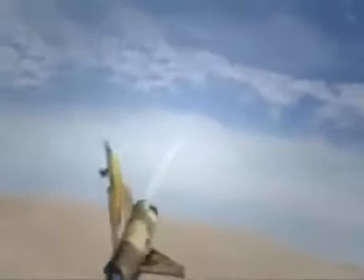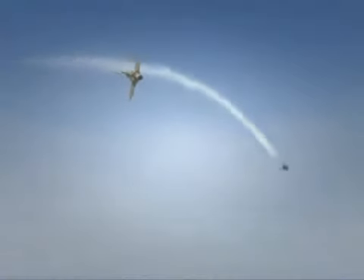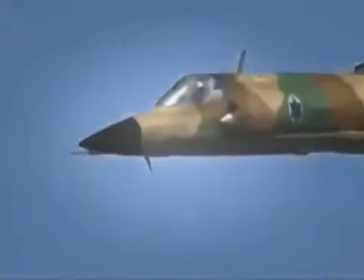Epstein glances away from the wildly jinking MiG and spots his number two chasing down another Egyptian. The wingman fires a missile — the MiG explodes. But the missile's exhaust plume is sucked into the Nesher's air intake, disrupting the airflow and causing the engine to cut out. Without missing a beat on his MiG, Epstein talks his squadron mate through an engine restart. I told him to close to idle, he closed to idle, opened the throttle — it's okay. And I told him to go home, because I think it's enough for him. Number two leaves the fight.